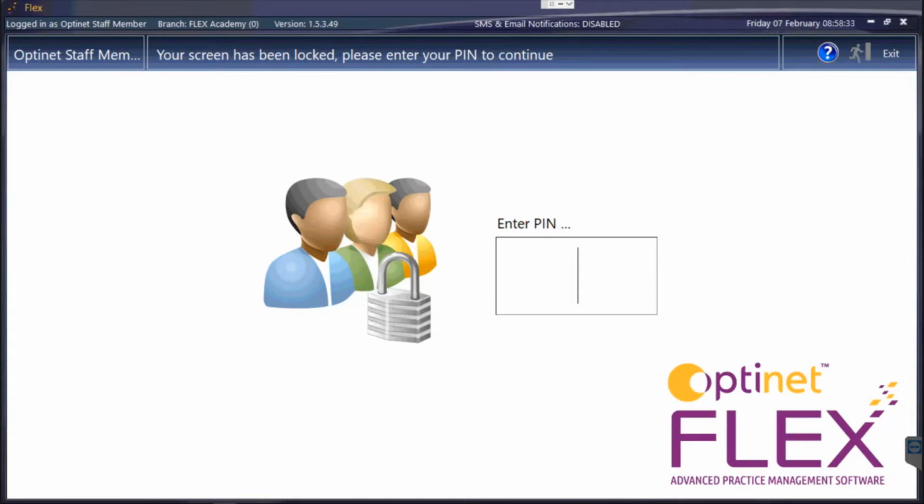This time we're going to look at how the contact lens records in Flex work. This is the clinical format that we're looking at, and it's to explain a little bit about the flow around how initial assessments go on to become aftercares and so on.